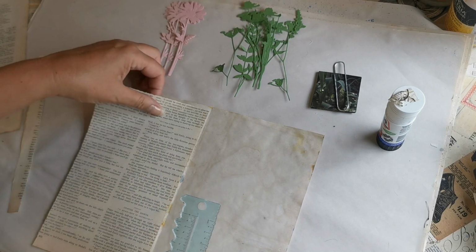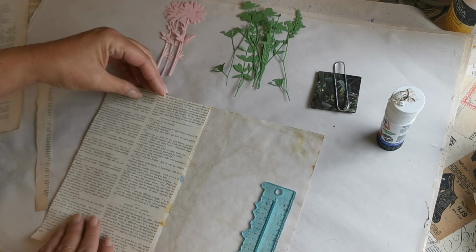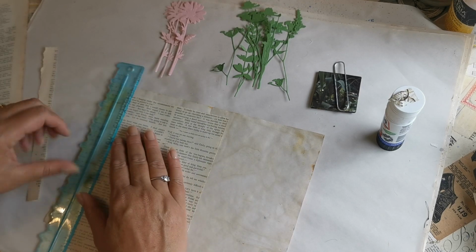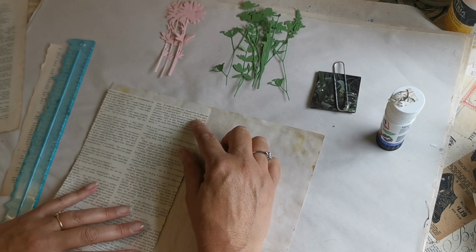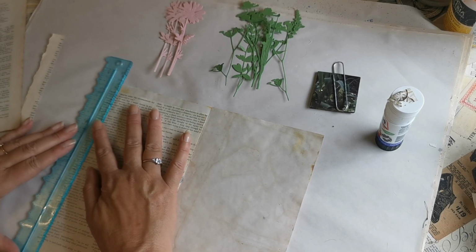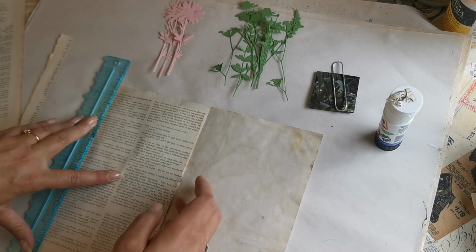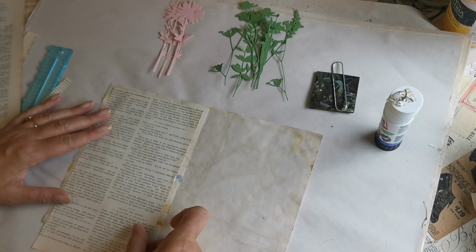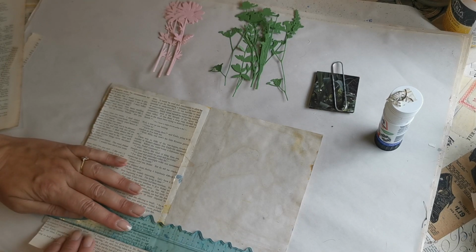Okay. And then I'm going to trim the bottom. I'll actually cut that a little bit narrow. So what I'm going to do now is make it deliberately narrow. There's no such thing as mistakes in my world, just a change of plan. So I'm going to go like that. Just make sure that's straight in there, and I'm going to make it narrower so it can sit. Okay, then I'm going to do the same at the bottom.